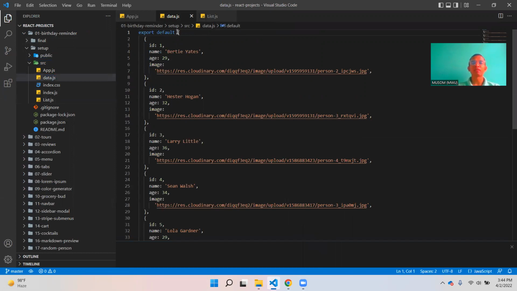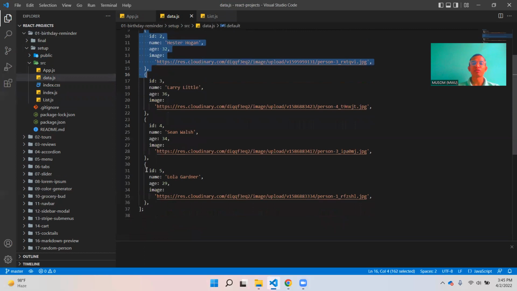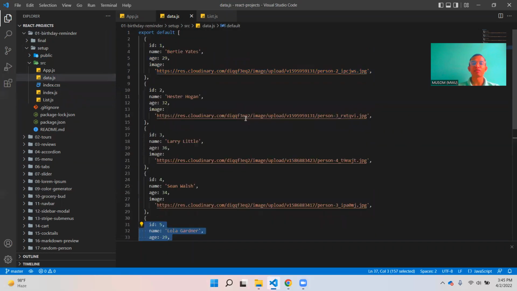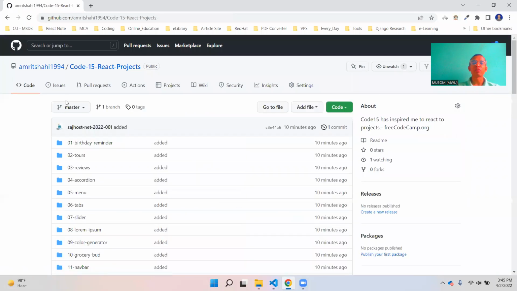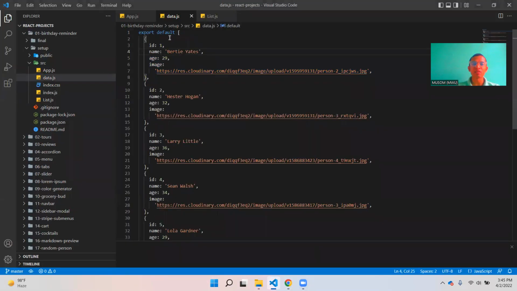This is a list with dictionary-like key and value pairs, as in Python. But here in JavaScript, it is a JSON format where the data is stored in key and value pairs. One item, then the second, likewise the data is stored here. You can add more like this if you need. Those things will be provided to you on that GitHub; you can clone it from here, and I have already provided the link in the description.